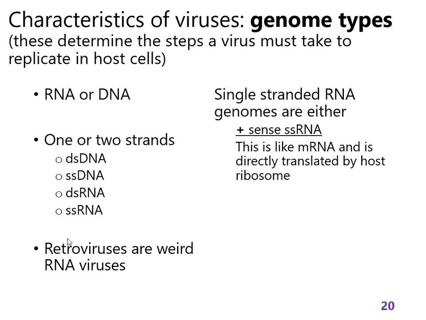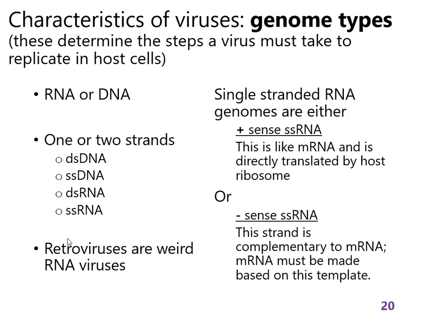Inside a normal cell, in a bacterial cell or human cell, normally every RNA that gets made can be translated. They're all plus sense RNA. They're messenger RNA. It's all plus sense. So we don't think about this unless we're talking about viruses. But some virions have minus sense single-stranded RNA. That means when you put that RNA inside a cell, ribosomes can't translate it. They can't do anything with it. First, before they could translate it, a viral enzyme has to make the opposite strand, and then a ribosome can translate that.